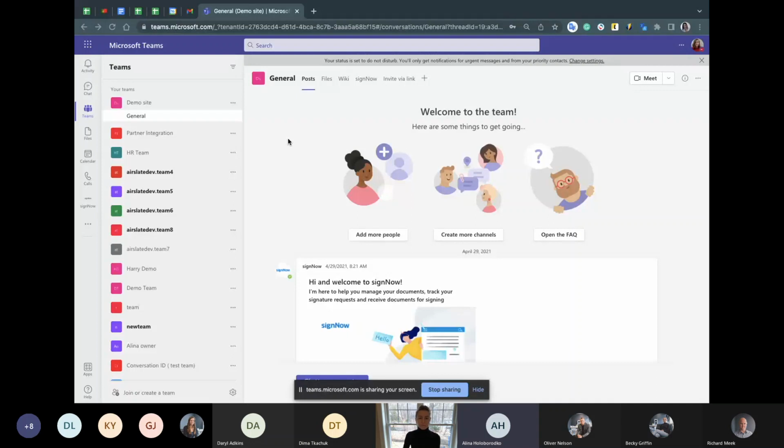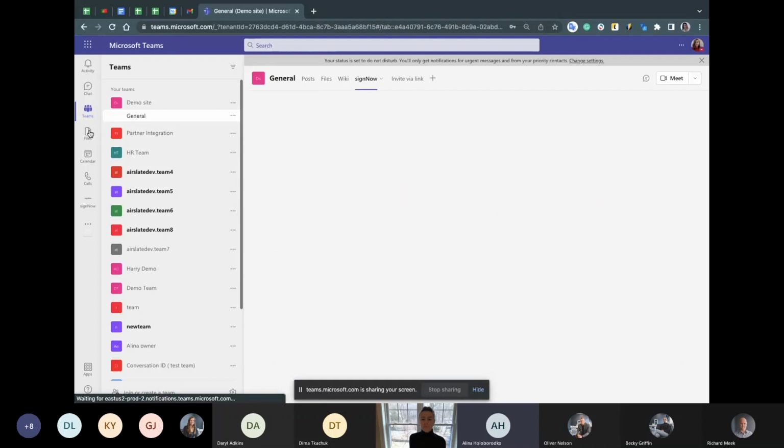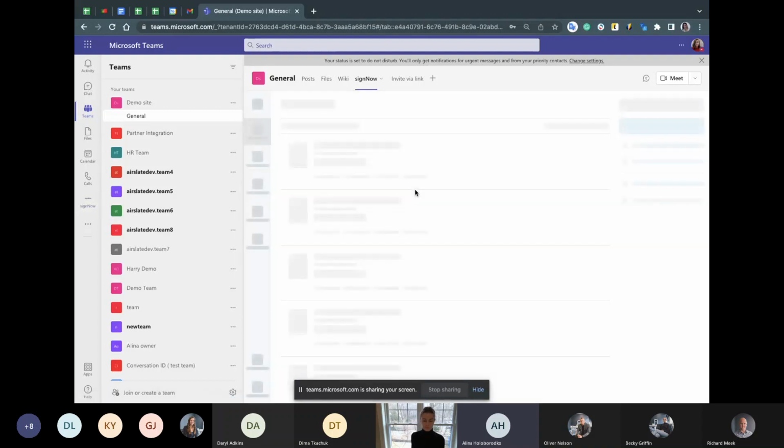And then the recipient receives this document, signs it, and then it is going to come back to the folder where you selected. After Teams, I will show you Dynamics and the workflow for Dynamics. So, for example, you have your team set up, and then you have your groups, your channel where you communicate with colleagues. And you can add our app here as a tab on the conversation, or you can add it as a normal app and use it just for yourself.